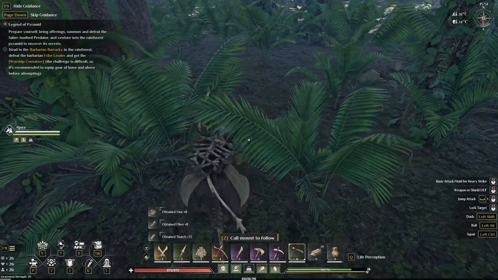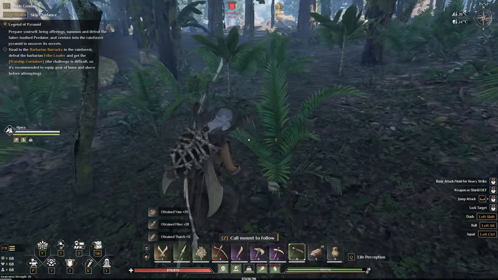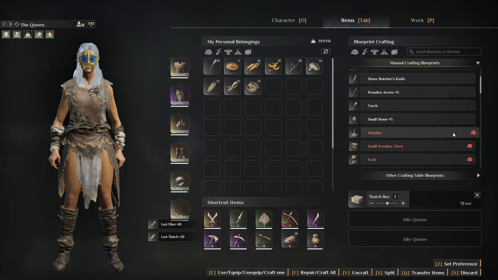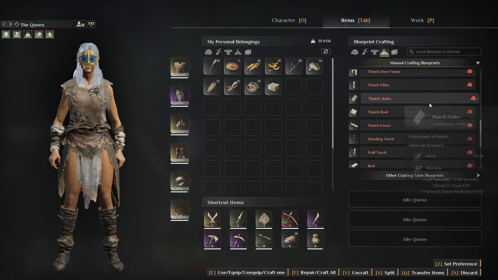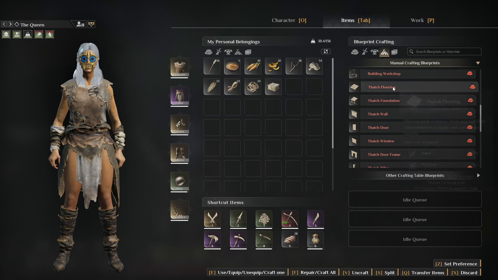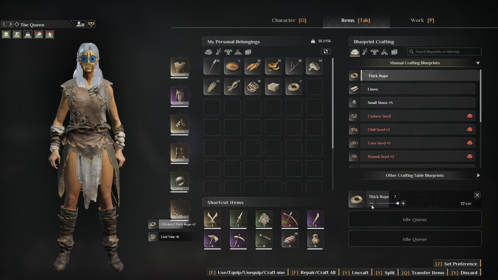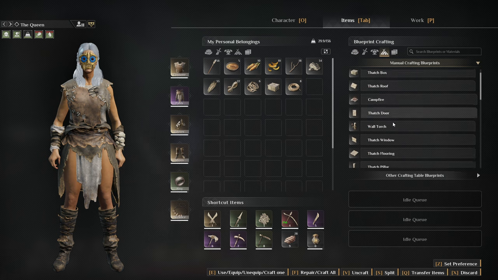I will need fibers just to make thatch base, wall, and roof as well. So let's see. Campfire. What do I need for those walls and the stuff? Building space. So I need thick rope. I need 2, 5, 7. Okay. Come on. Enough. I have 8. Foundation first, please.